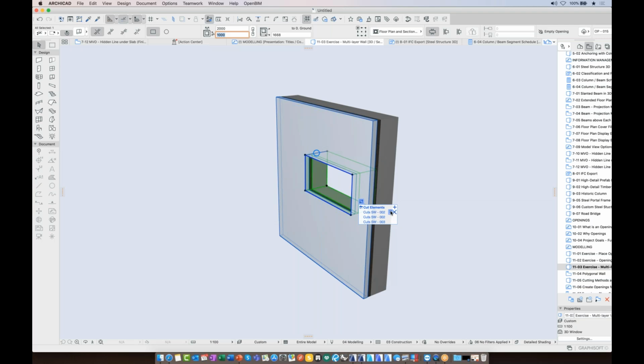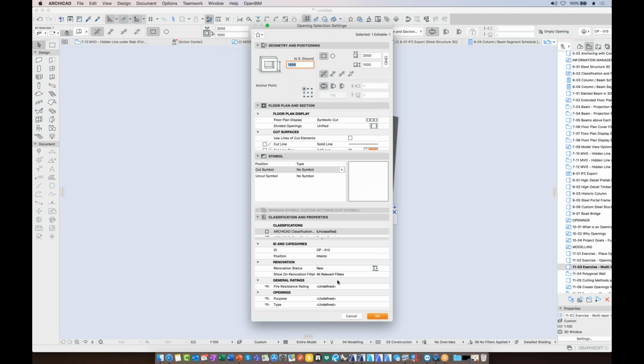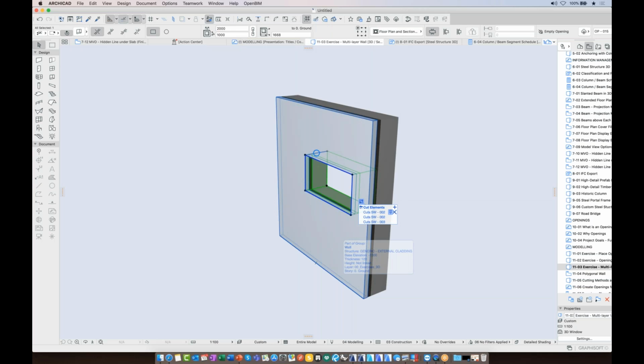So essentially, this current solution allows us to select a single opening and then change its properties or data only once through the settings. Here's its properties and its data, rather than having to do it 2 or 3 times. And I think that's the right approach. If you want to change the hosting element, you can just click a different layer, and you can see this blue line moves.